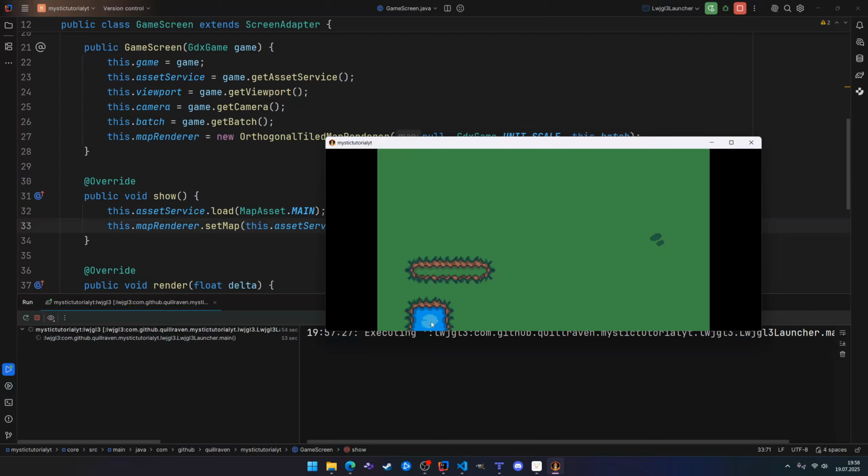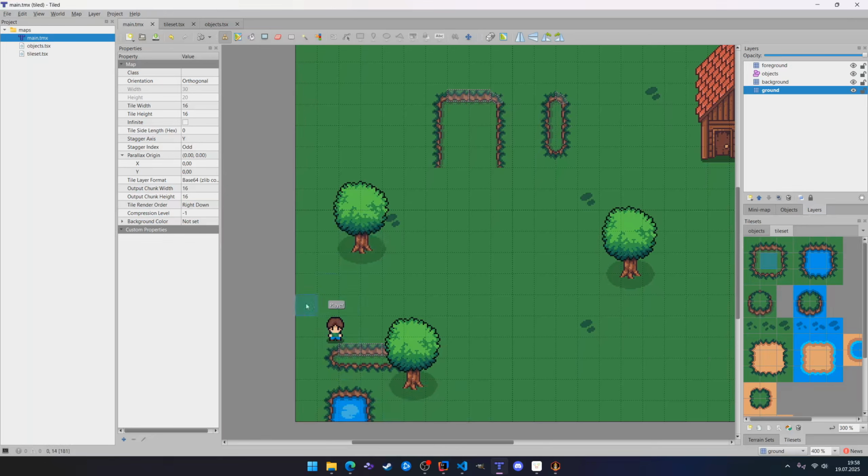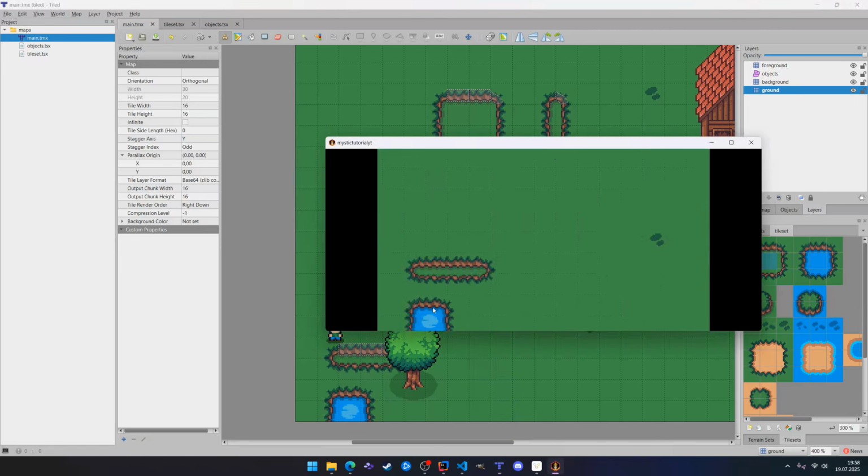We also see that the animated tiles are automatically working. I show in a moment why that is working or what is happening behind the scenes. And we also see that our objects here, like the player and the tree that we placed here, are not visible. And I show you now why that is happening. But first of all, good job. We made it happen and rendered something meaningful to our game and have some sort of integration already with the Tiled program, which is great.